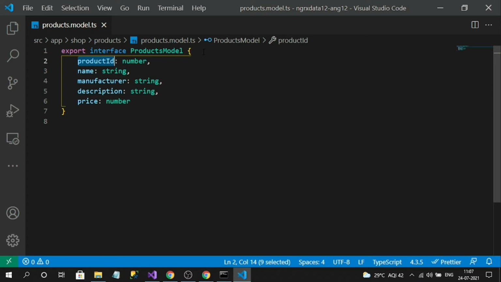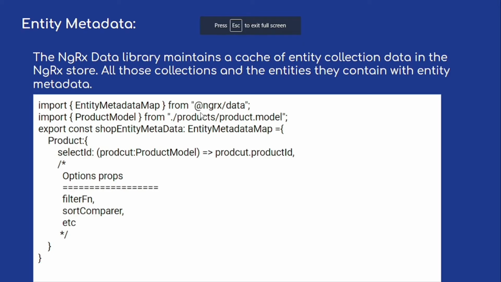So I don't have ID, right? I have product ID as my primary key. I don't have ID as my primary key. So I need to specify explicitly. To specify explicitly inside of the products object, we can specify selectId, and to that we can assign an anonymous function, and from there we can return the property name which we want to treat as a primary key.